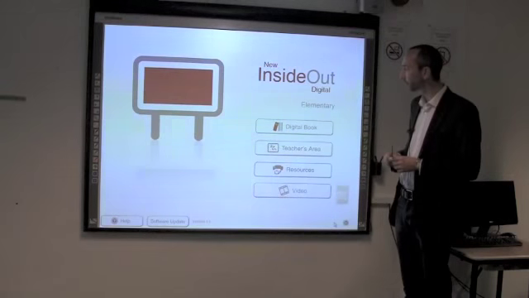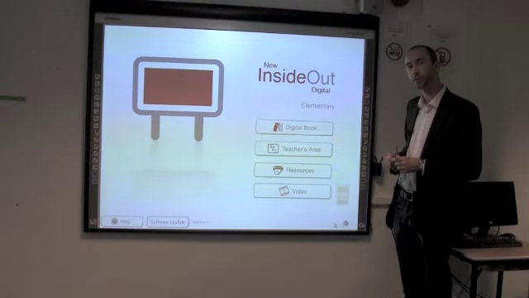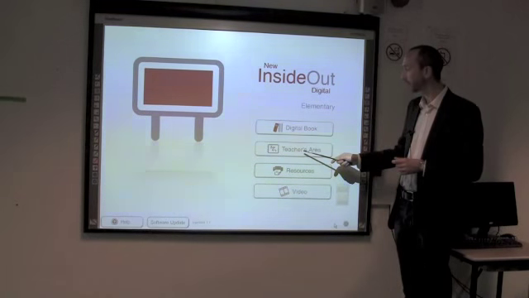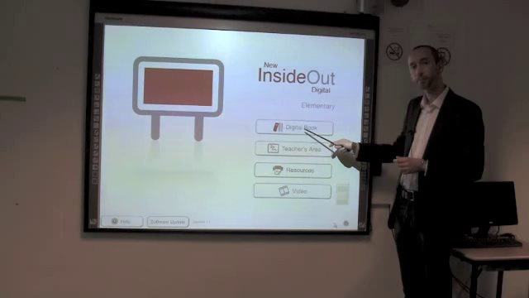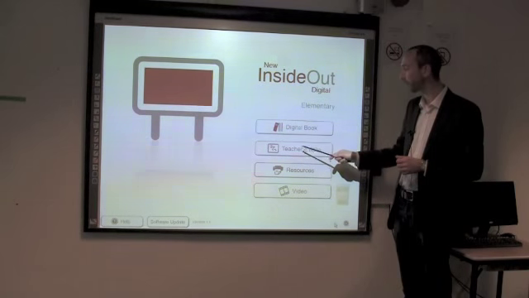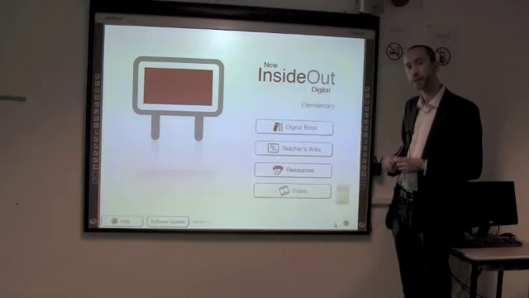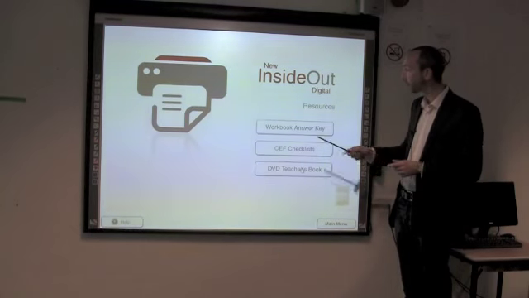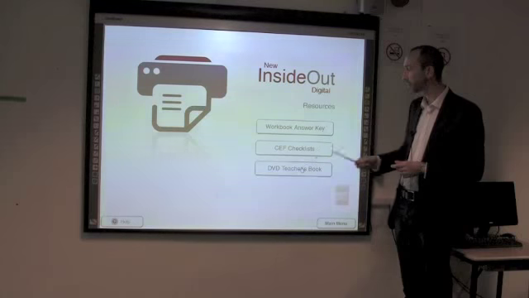The digital book icon takes us straight through to the Students' Book Pages area. We can also access the Teachers area via the digital book, but if you wanted to go and prepare your lesson, you could go directly to that area from here. And the resources, if we click on there, we get the items that I mentioned earlier.